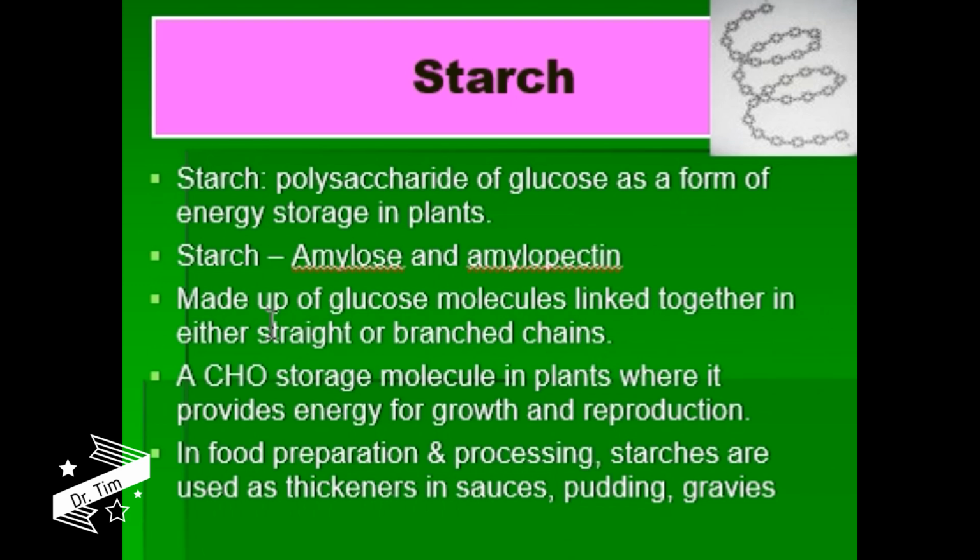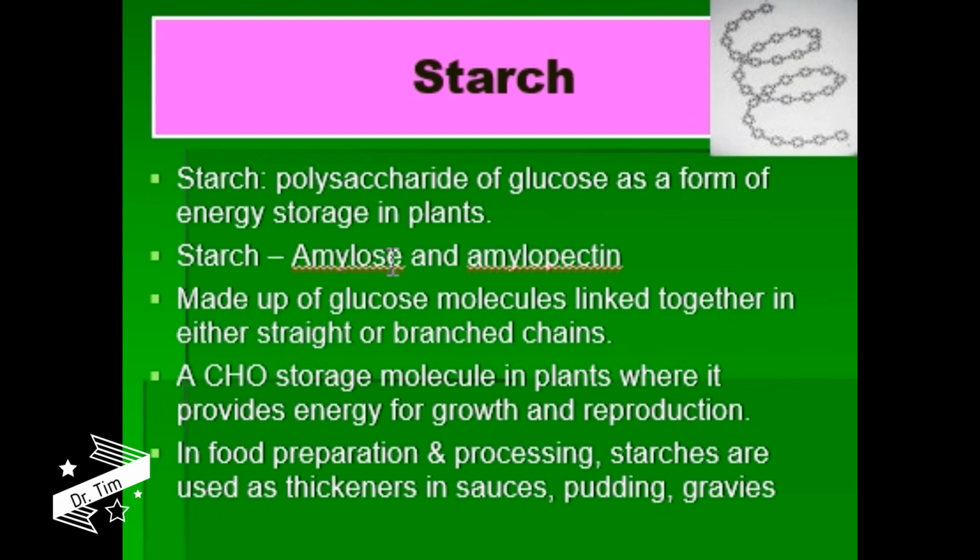Okay, let us see what is starch. Starch refers to the polysaccharide of glucose as a form of energy storage in plants. Okay, can you see these figures? If you see, this is a chain of small particles. The small particles refer to monosaccharides: 1, 2, 3, 4, 5. So more than 2 monosaccharides linked together become a chain, which is known as polysaccharide.